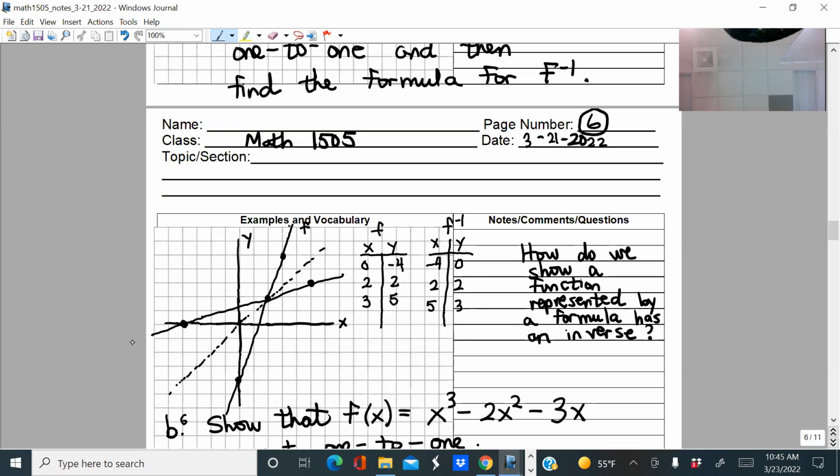For this straight line, its inverse existed, or apparently exists at least, and turns out to also be a straight line, which means that I can write down its formula, because I know how to write down formulas for lines, right? You remember that from test 1? All right, well, we'll write down the formula here in just a second. So this is what f inverse is going to look like.